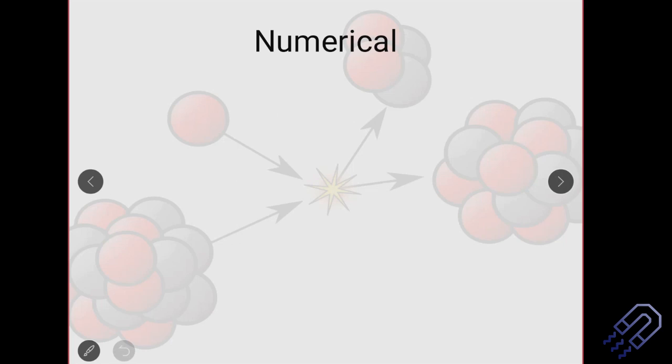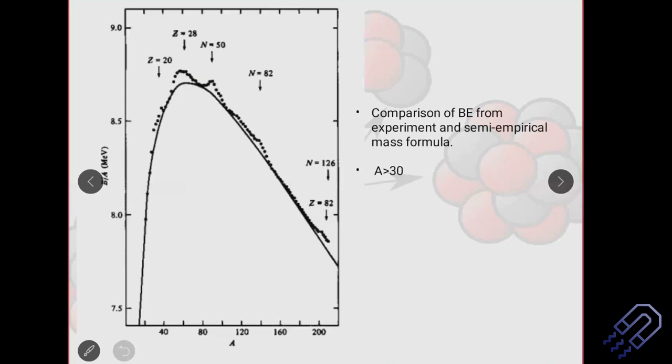It might take some time, but this will make the concept of the semi-empirical mass formula and binding energy from the experiment clear. If you want to know the values here, suppose at this particular point I ask you what will be the binding energy per nucleon as per the semi-empirical mass formula, and what will be the binding energy per nucleon as per the experimental observation. So how are they plotted?